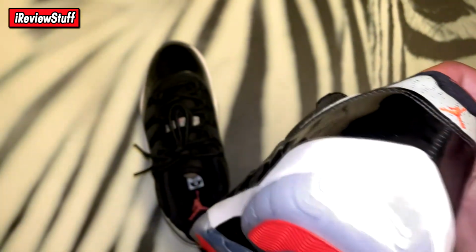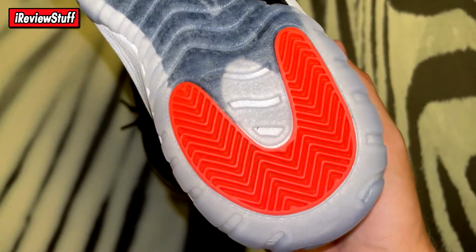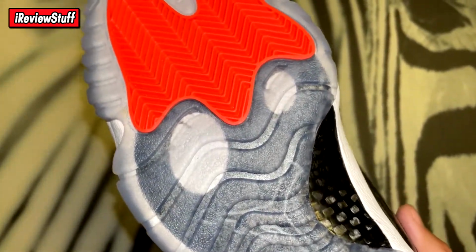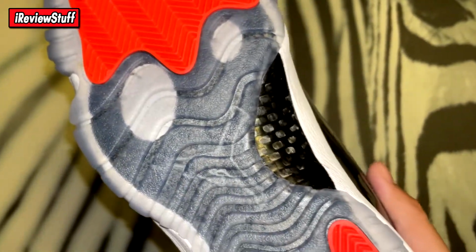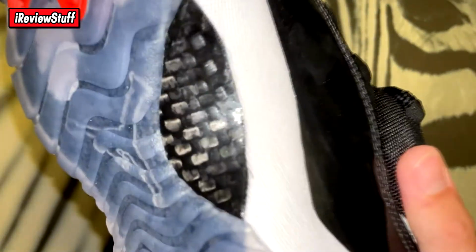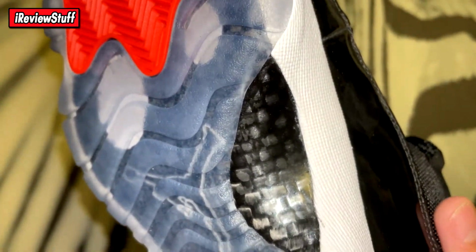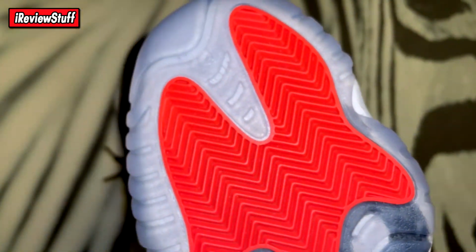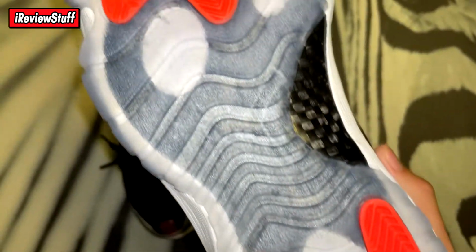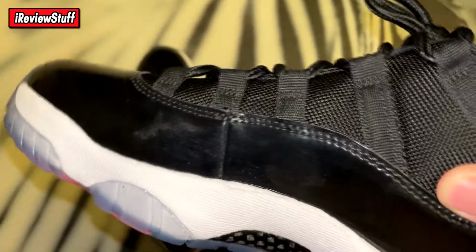Overall, it does look like a good shoe construction wise. Just not a fan of the 11s. Besides some colorways like Space Jams, I do like any really black colorways like the Cap and Gown 11s, or whatever those are called. Those are pretty dope. But the carbon fiber looks pretty good. Don't see any issues. On the bottom, there's no paint bleeding. Got the translucent icy bottoms. That's pretty much it for this shoe.